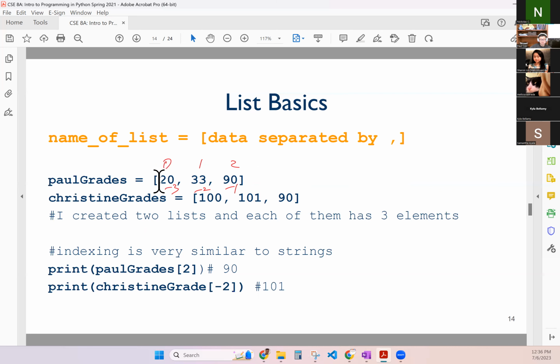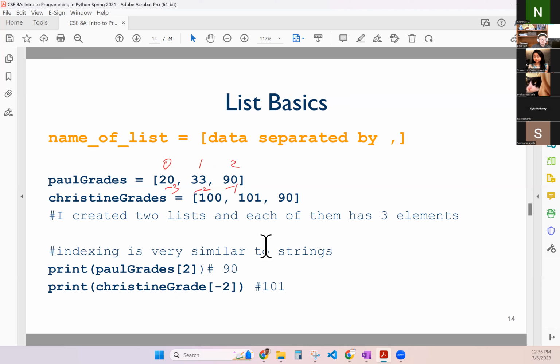In other words, I can create a list with some data being integers, some floats, some strings. But in this class, in general, our lists will have the same type of data, like a list of all integers, a list of all strings, etc. So that's what a list is about.